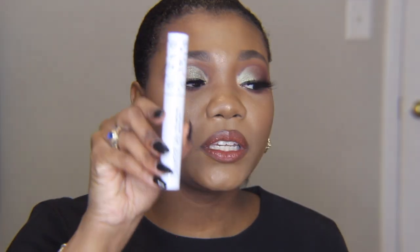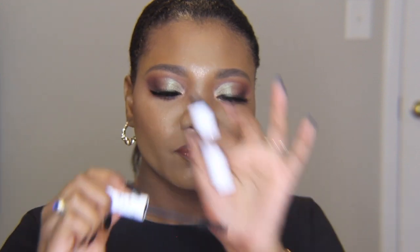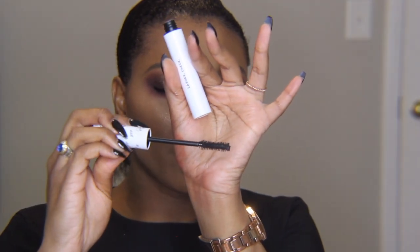So this is what the component looks like right here, and it's a nice neutral. So I picked that up. I got the BFF Volumizing Mascara in the shade Black on Black. So I'll open that for you guys so you can see what it looks like. And the packaging is so cute. It has BFF and hearts and stars written all over it. And I'll show you what the wand looks like. So this is what the wand looks like right here.